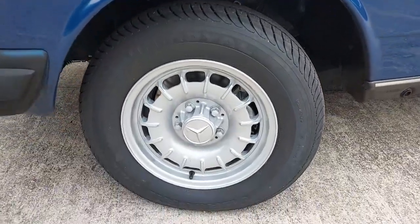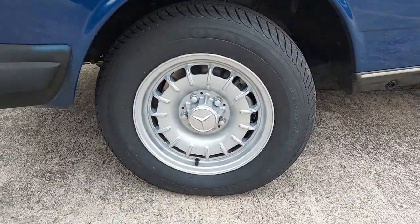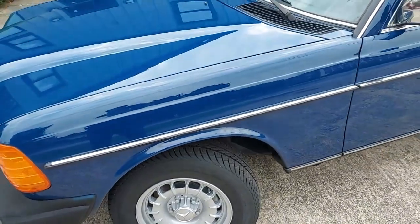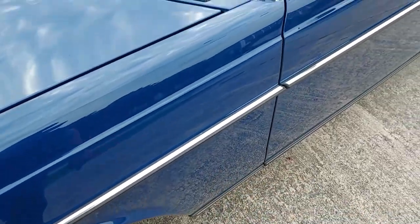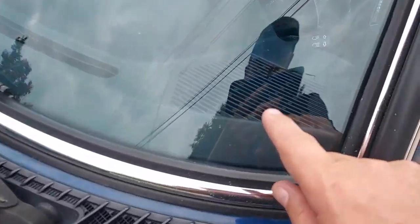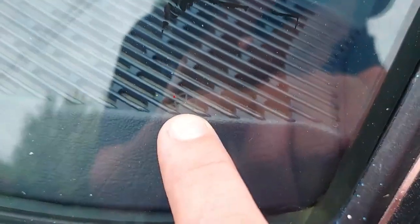Powder coated, refinished the wheels, put on brand new tires, brand new center caps from RBM Mercedes of Atlanta. You can see all the trim. Beautiful condition. This is the original Mercedes windshield. Not sure if you can see that, but there's that Mercedes logo right there.